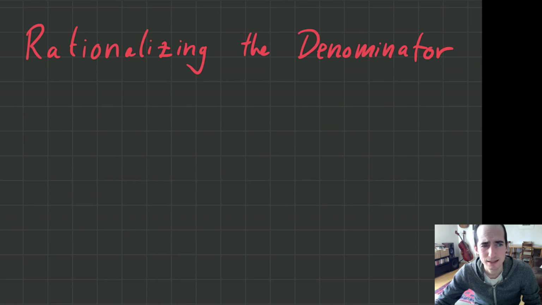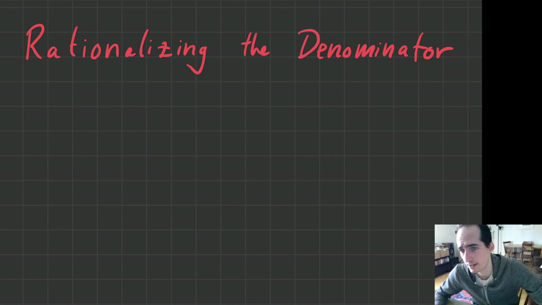Because I don't think I was until well into university that I really understood why we do things like rationalizing the denominator. Because to be frank, it's a lot of work. It's not too bad, but you'll see that this process isn't straightforward, and it seems like we're not really doing anything. It seems like we're just taking one number and writing it in a different way. But you might also realize that that's kind of what we do when we simplify fractions. And simplifying fractions seems like an important thing to be able to do, right?